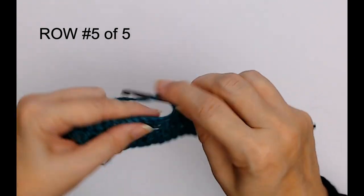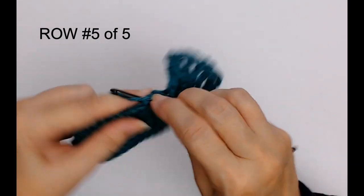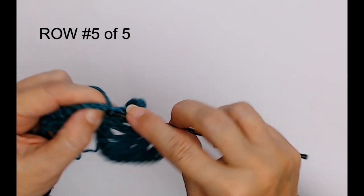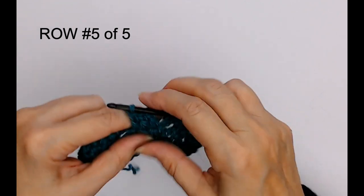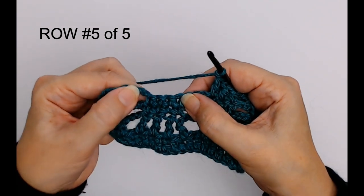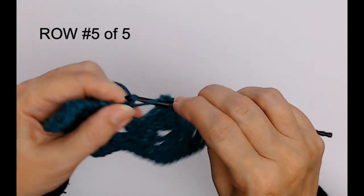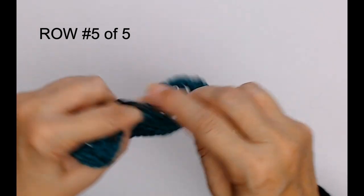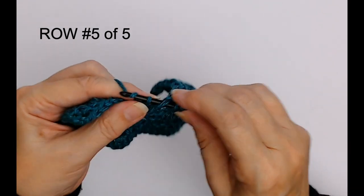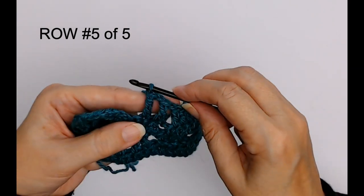Skip the chain, and one treble crochet into the next three stitches. Chain one, skip the chain, and you're going to put a double treble into each stitch with a chain one in between. Chain one, yarn over twice, through your stitch, yarn over through two, yarn over through two, yarn over through two.